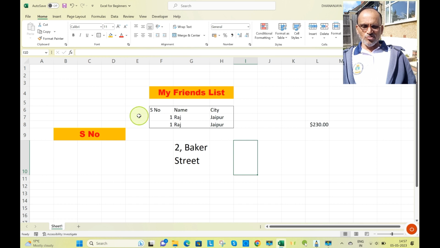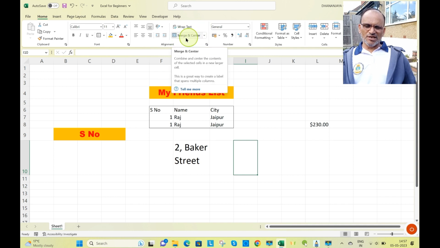So in this manner you can add the text. It could be number, it could be text, it could be right align, left align, center align, horizontally as well as on top. Remember, the numbers by default are right aligned and the text by default is left aligned. What else could you do? You could wrap the text if it is not fitting the width available, so that it makes more lines in the cell; probably you will have to increase the height to accommodate more lines. So we have seen wrap text, we have seen how you can merge the cells and put a common heading, and thereafter we have seen the numbers and number alignment and so on.